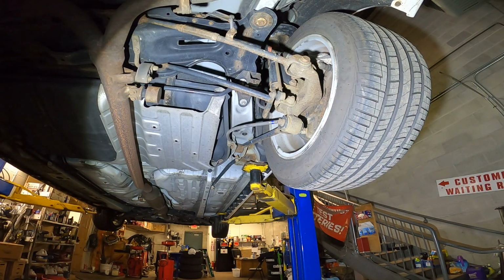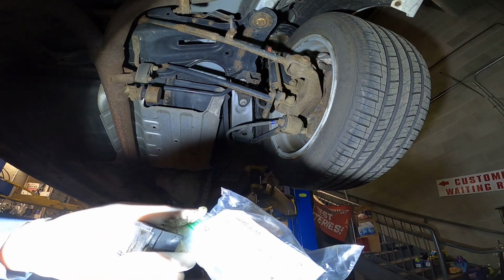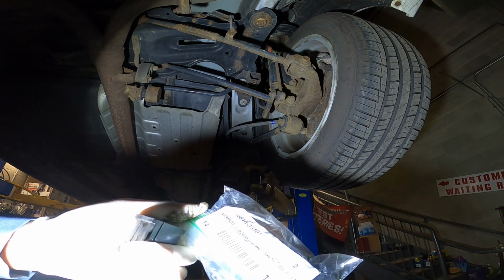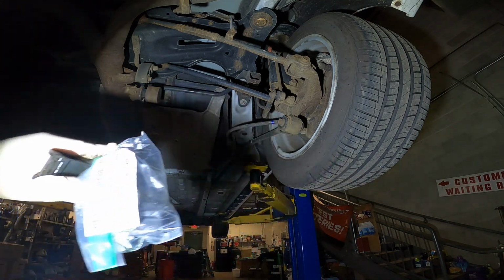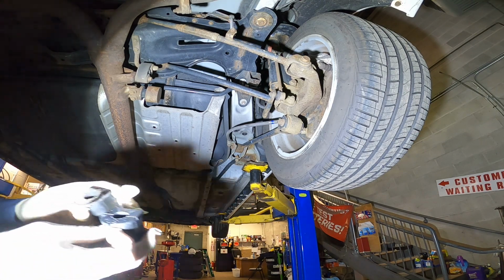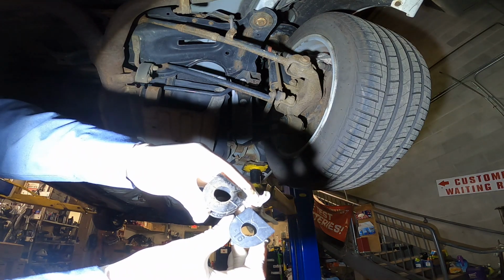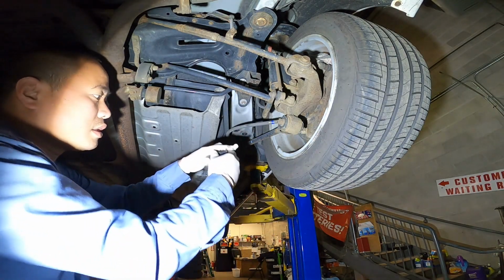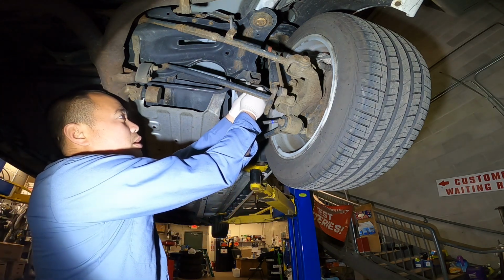Let me bring the new one. I forgot to show you the part number. The part number for the bushing is 48818-33101. Compare the new one and the old one. The new one is much bigger. Okay, let me install it. Just open it and install it, plug and play.